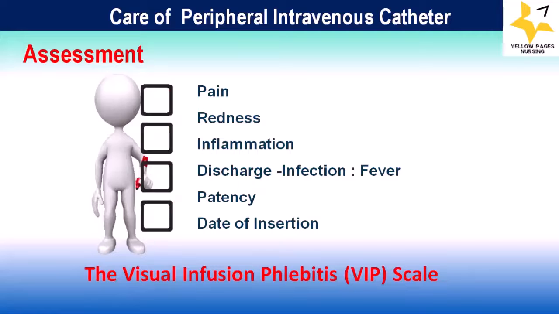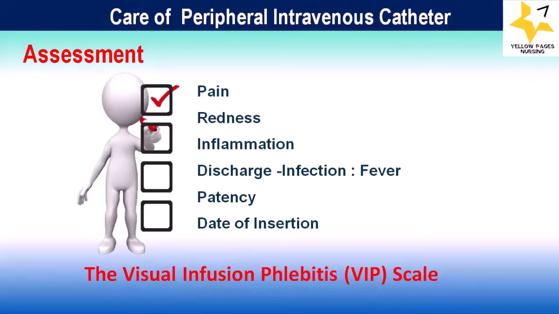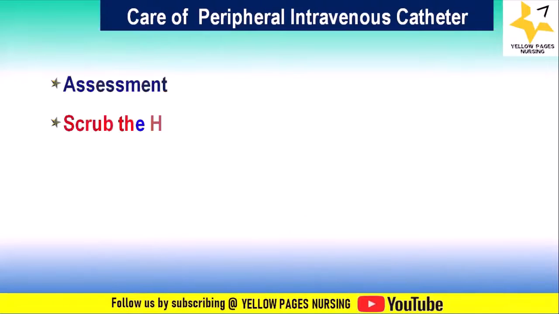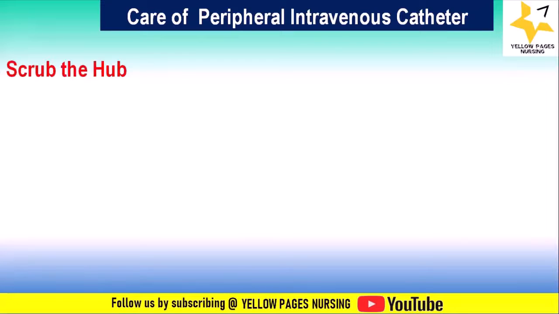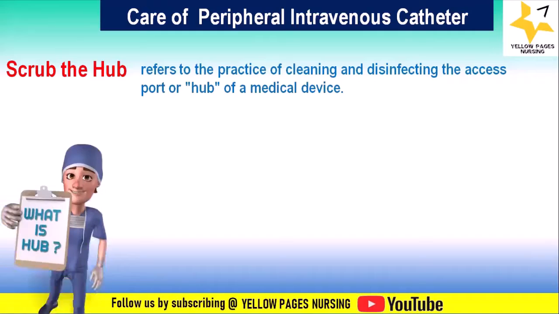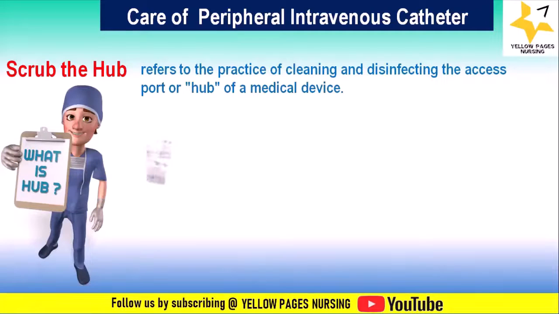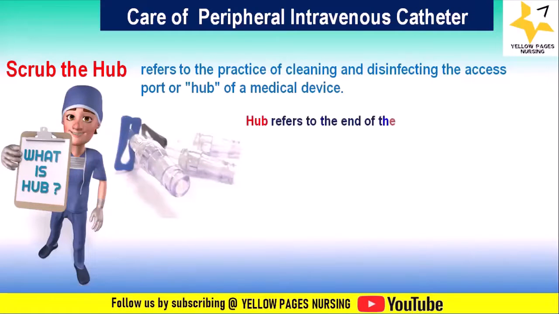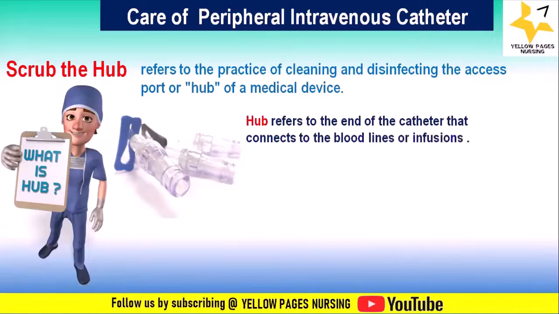So what we have discussed so far is all about assessment, and now let's see what is scrub the hub. Scrub the hub refers to the practice of cleaning and disinfecting the access port or hub of a medical device such as an intravenous catheter or central line. What is a hub? Hub refers to the end of the catheter that connects to the blood lines or infusions.